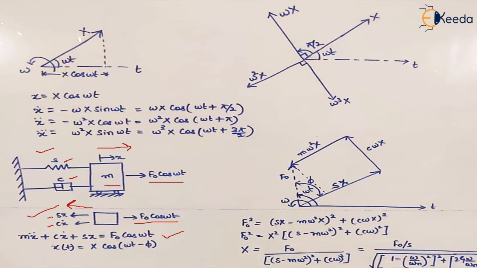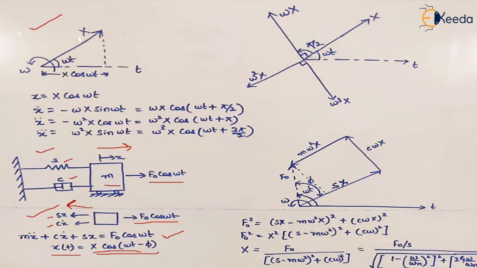Now, if I want to find the value of the displacement, which is a function of time, it will be x cos omega t if there is no phase lag. But if there is some phase difference, we write the equation as x cos(omega t minus phi). So from where are we getting this equation? So let's take a simple example. Now see, what we are saying: the displacement is x cos omega t.